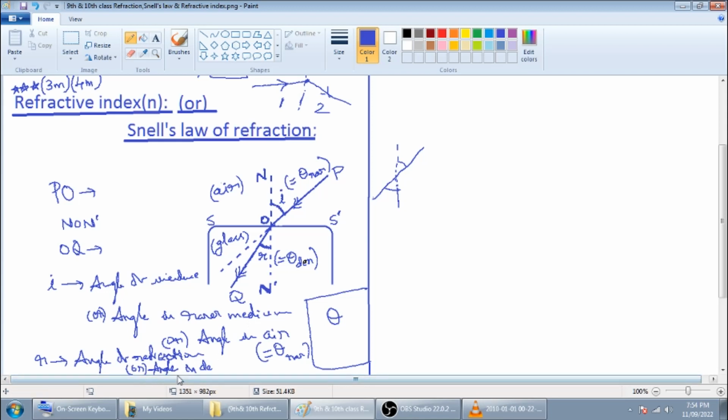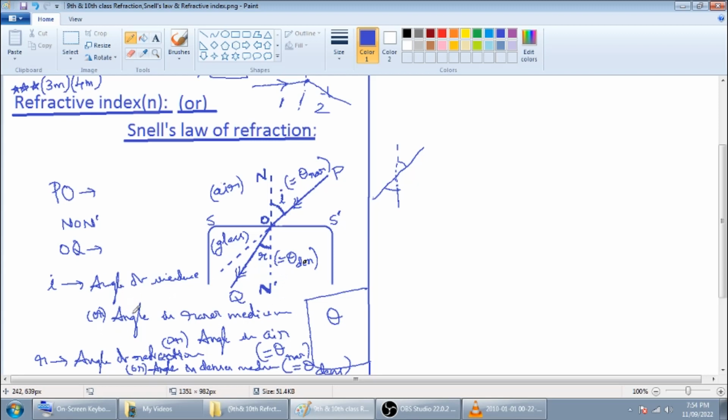The same way here, angle of refraction is called what? Angle in denser medium. So the symbol for this is theta denser. Theta DEN or DENS, it can be written. Anyway it can be written theta denser. So this is the terminology of this particular diagram. The terminology is nothing but a collection of different new terms, scientific terms, or the terms related to this particular situation. So 4 or 5 new terms are there.